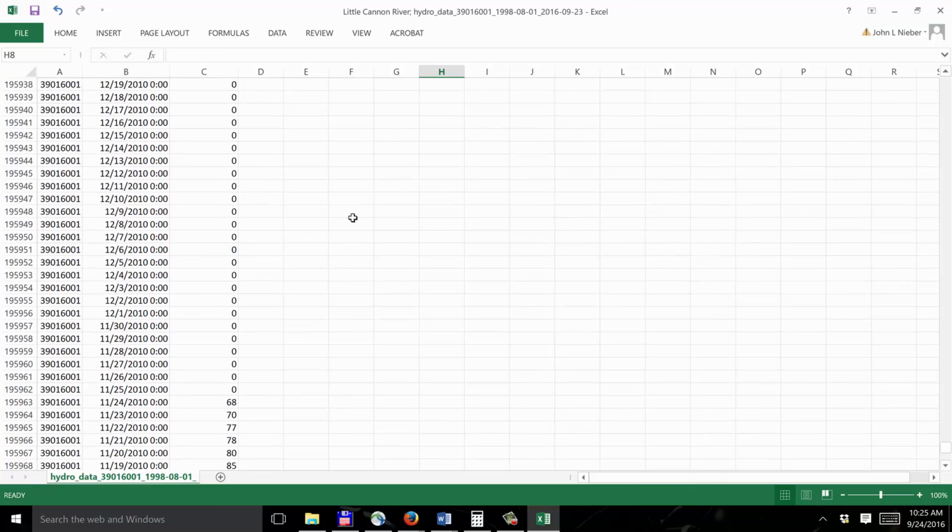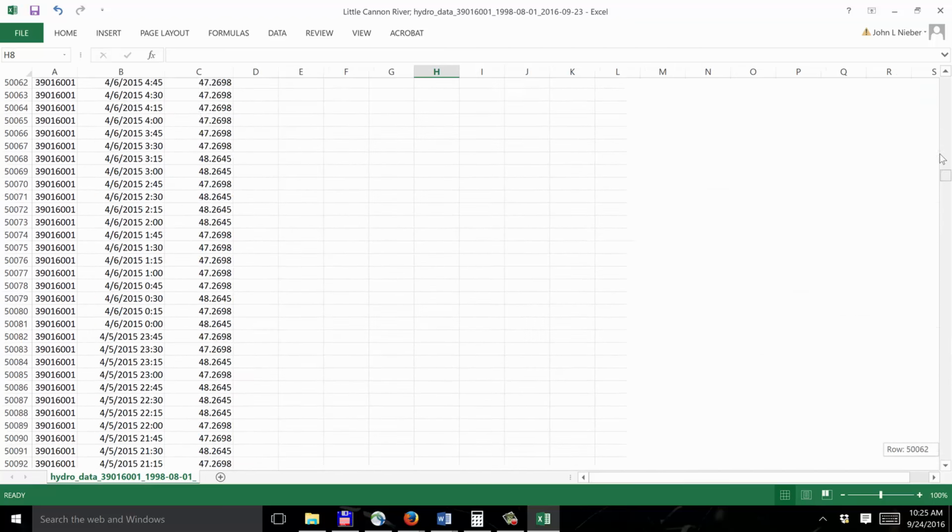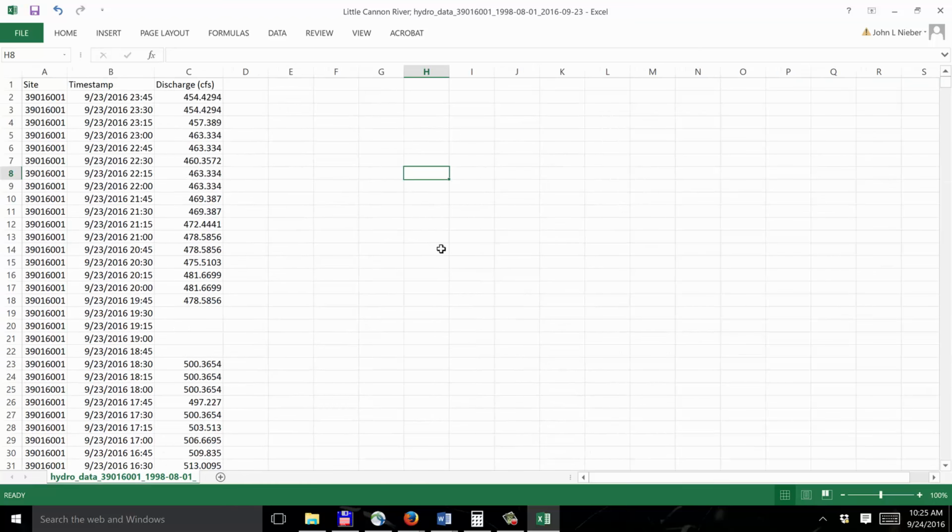So we're going to go through the process of converting the breakpoint data to daily average values.